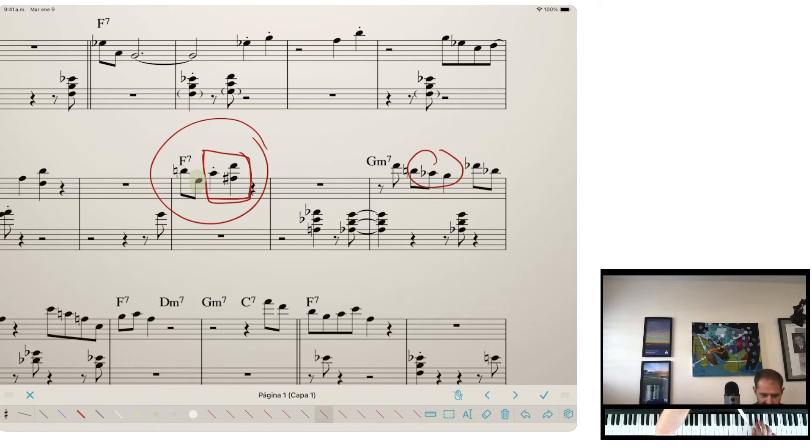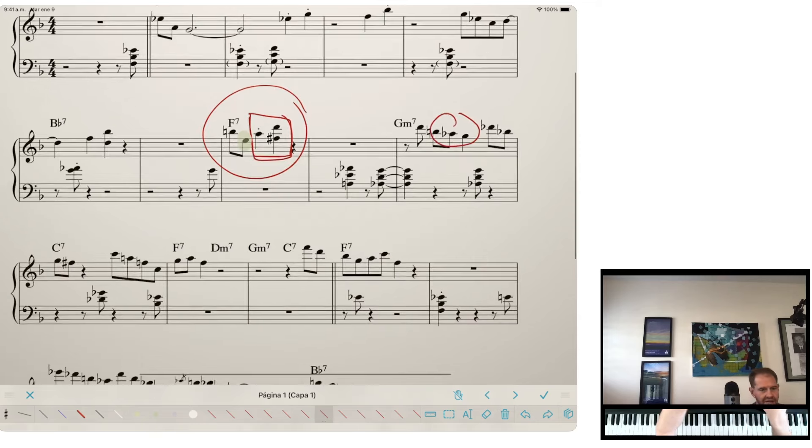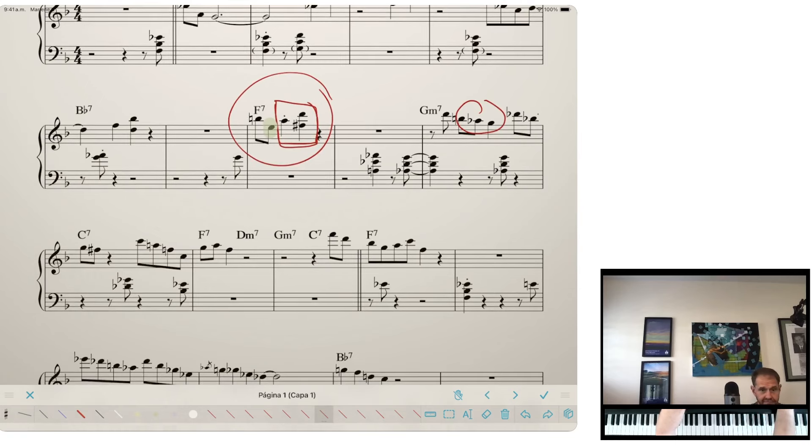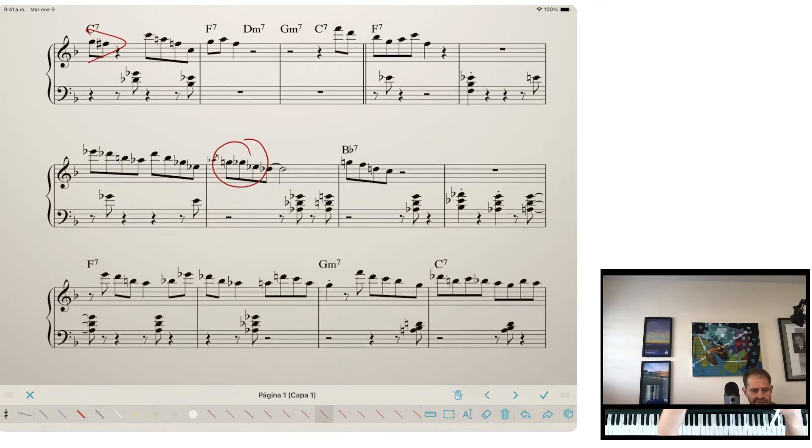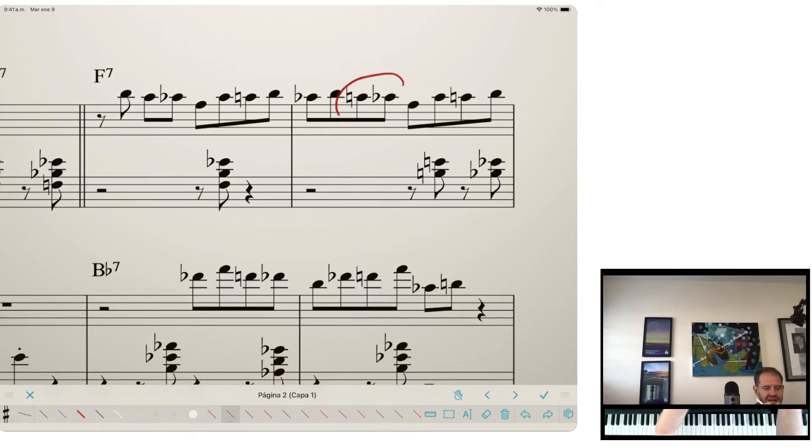Here's a nice instance of this melodic cell of half-step plus augmented second. Here's another one. It's being sequenced here. Here's another example. Half-step plus minor third or augmented second. And then here's where it really shines. He's really emphasizing this F, A flat, A melodic cell. Same interval pattern. Here's another moment. B flat, B, D. Same melodic cell.